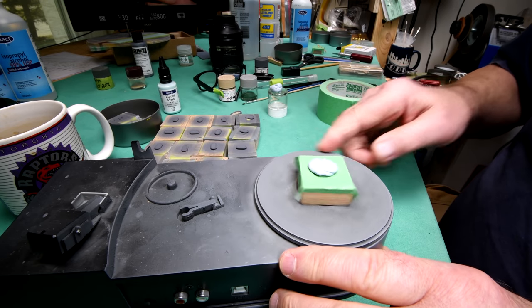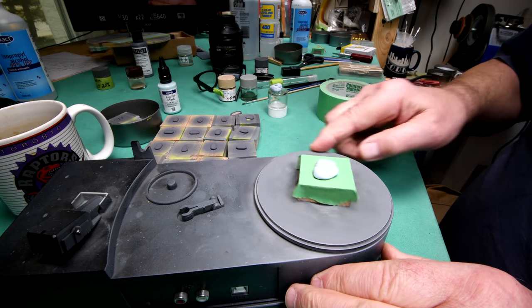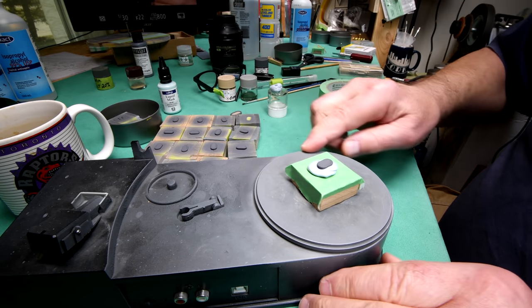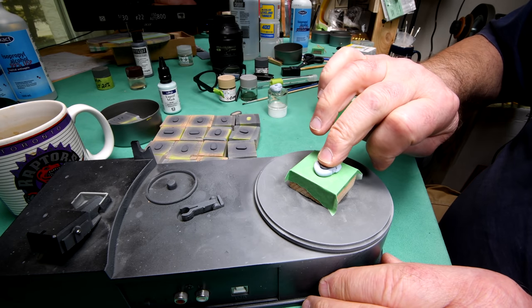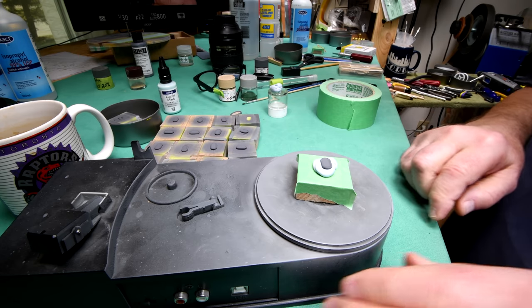Whoops. We'll get it yet, don't worry. Okay, now. I won't push it down too hard. Does that look like it's staying centered? It does to me. Okay. All right, I think now we can put on the macro lens.